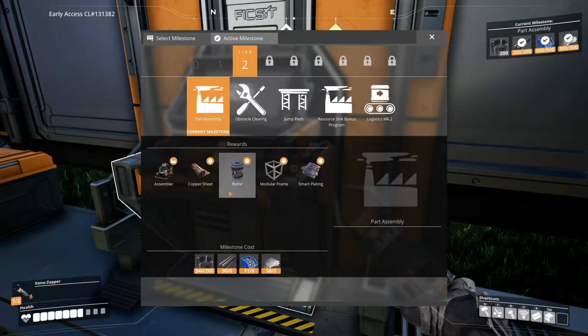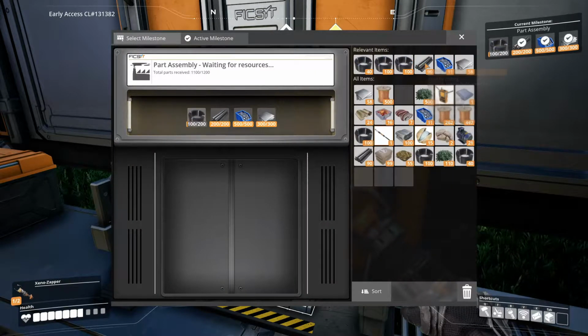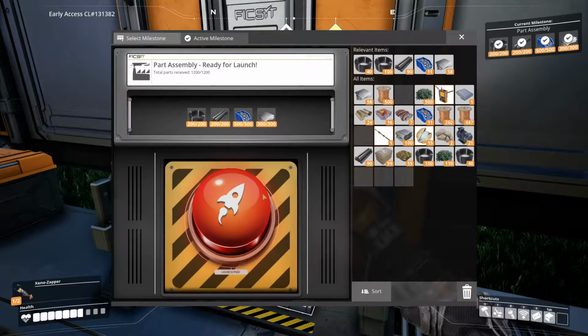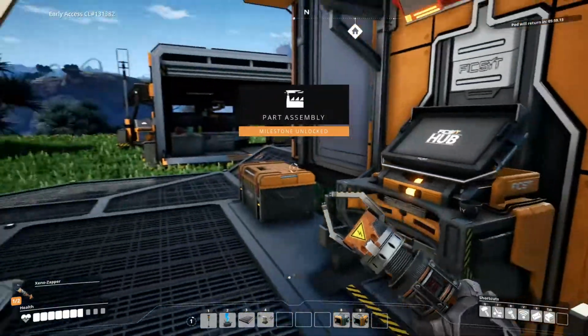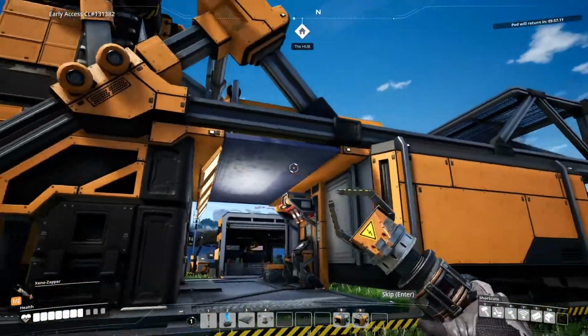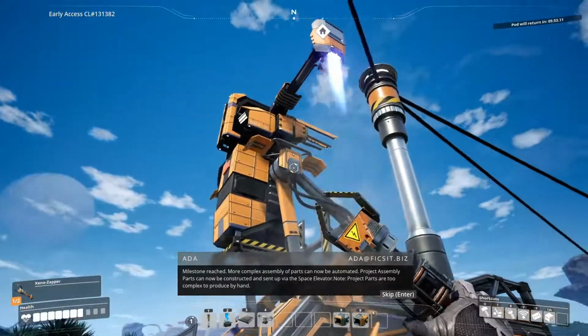Alright, so let's load that up. Active milestone. Double click it, the 200 we've got, there and there, up comes the button, click go. Milestone reached. Off goes the space shuttle.